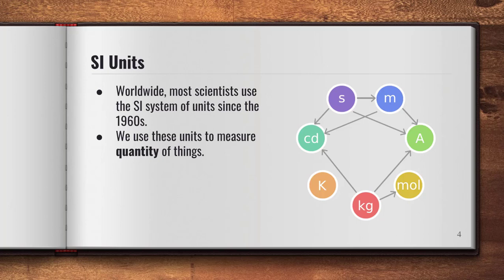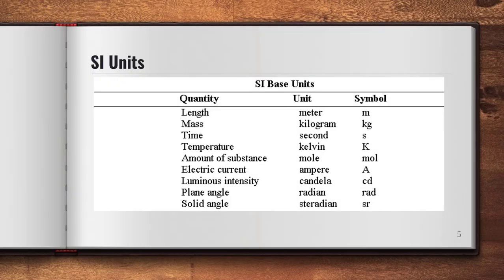So the system that we're going to be using is going to look a little bit different, but the concepts are still the same. If you look here, here is a variety of SI units that are used. So as you can see, the quantity for length is the meter, mass is in kilograms, time is in seconds. And as you go down, you recognize probably a few of those, but there may be a few that you don't know. For example, temperature. Now, normally you would think with metric that the temperature would be in Celsius, but when we talk about the SI unit, it's actually in Kelvin. And we'll talk a little bit more about that when we get to things like gas laws.